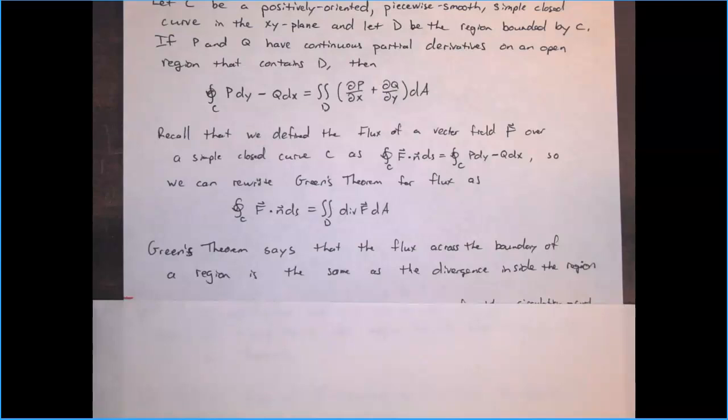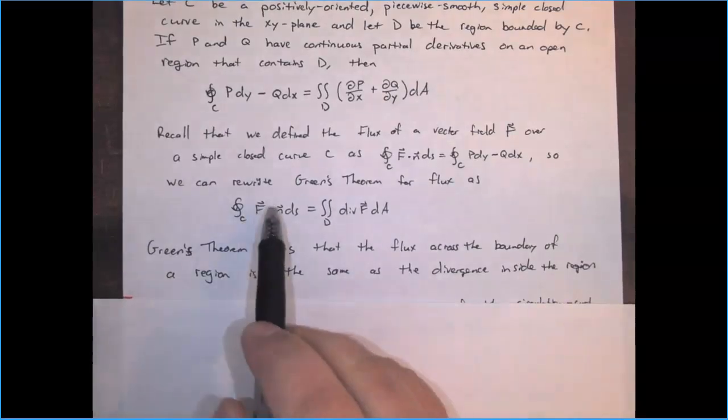And we didn't talk about this for the other version of Green's theorem, but this is really a two-dimensional version of the fundamental theorem of calculus. If you think about what the fundamental theorem of calculus says, it says that if you take the values of a function at the endpoints of an interval and take the difference, so let's say f of b minus f of a, that's equal to the integral of the derivative of that function inside the interval, right? So the values of that function at the boundary points of an interval is equal to how that function is changing over the interval. Well, that's what's going on here.